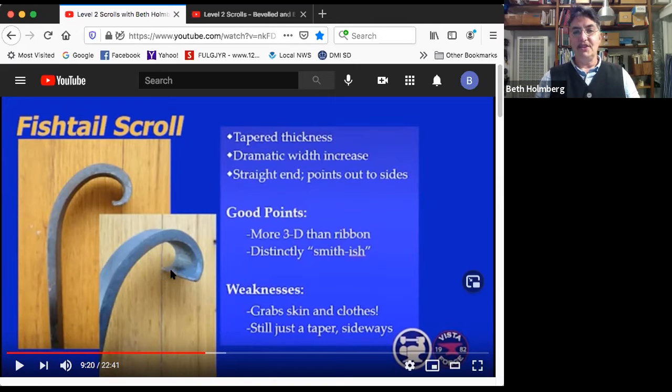The end should have a straight end there and these lovely little points sticking out left and right, nice and symmetrically. Some of the cool points about it: well, it's way more 3D. And if you look at it obliquely, it looks really neat. And I think it's kind of distinctly smithish. This is a shape that you're not going to get from some Home Depot thing. This takes a hammer and some heat and some intelligence and some focus and some skill to have this nifty looking shape.